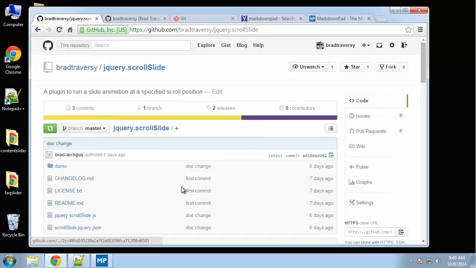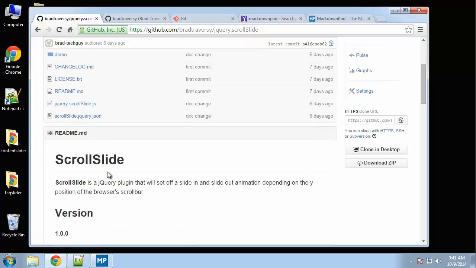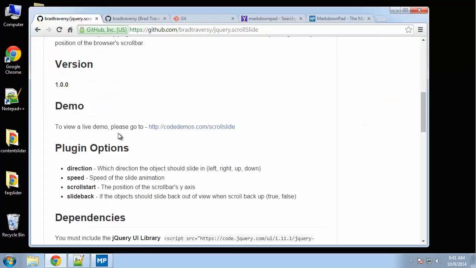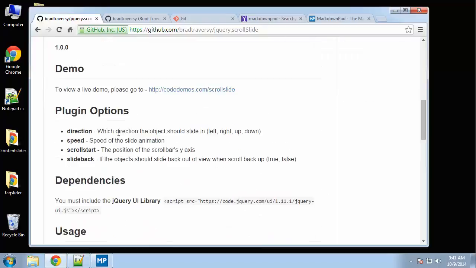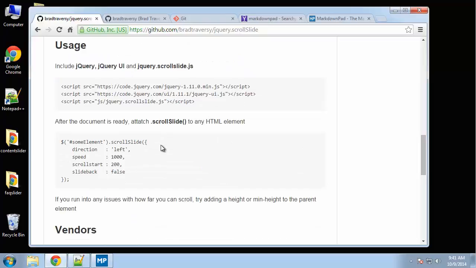this is a repository, and you can see the naming conventions here. The actual plugin file needs to be named jquery, then the name of your plugin, .js, and then we have a manifest file here with the name of the plugin, .jquery.json. So these two files are critical if you want to upload your plugin to the registry. And then we just have some markdown here with dependencies, descriptions, things like that.